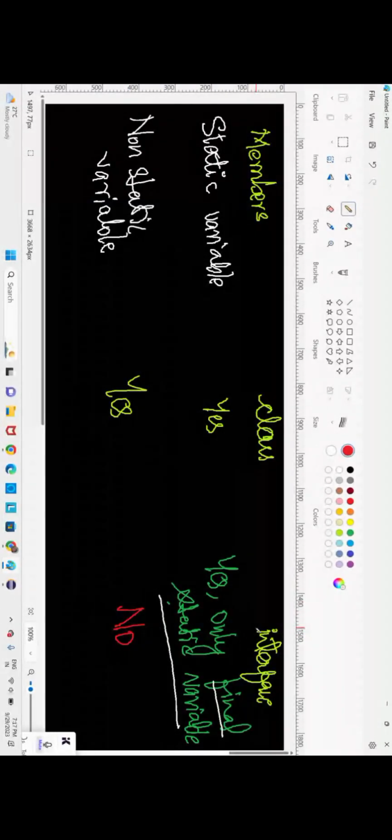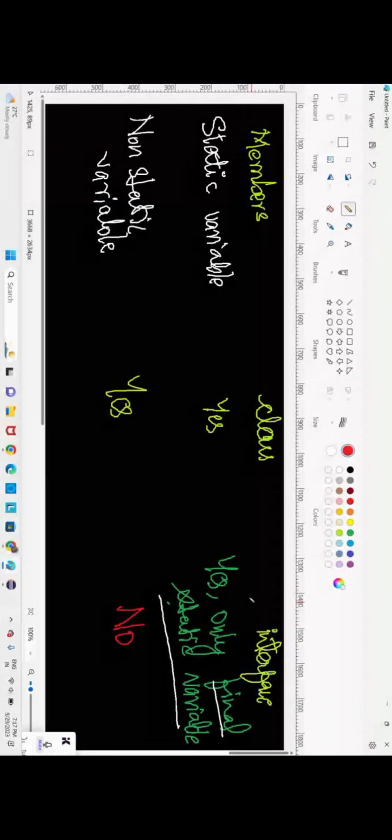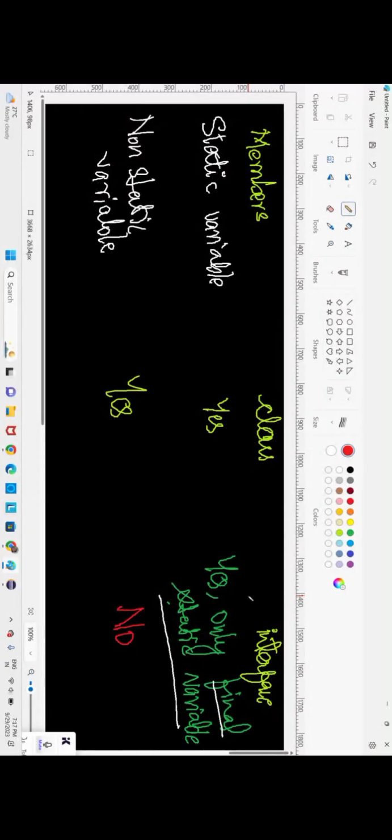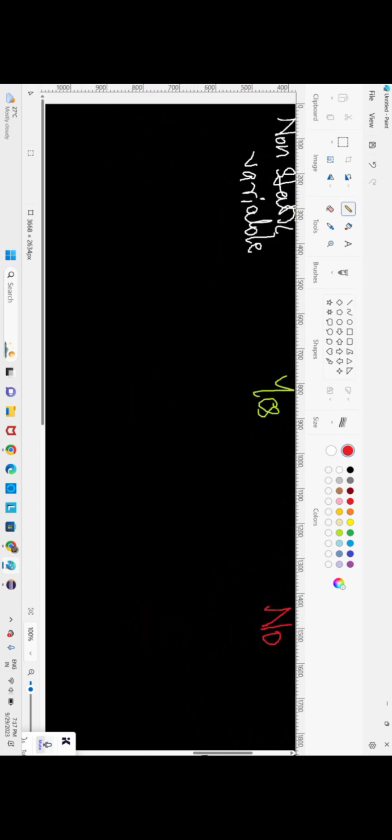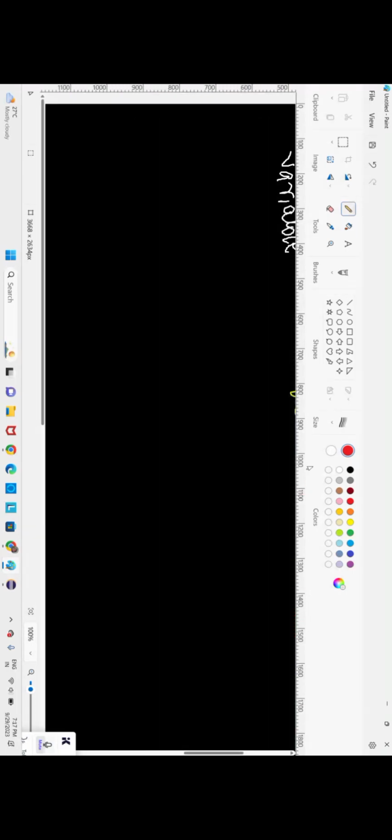For an interface also we can't create an object. So there is no non-static variable allowed in an interface.